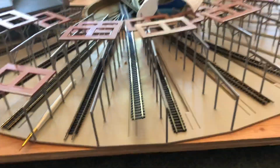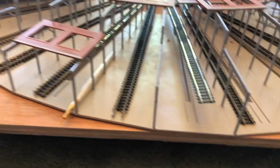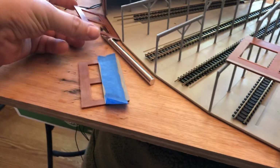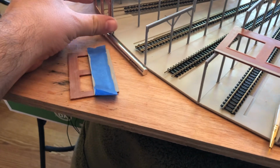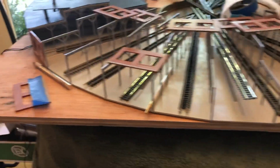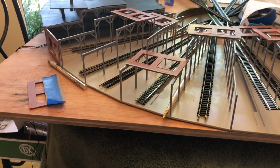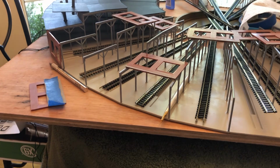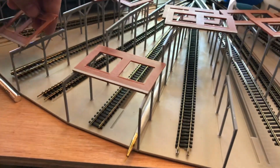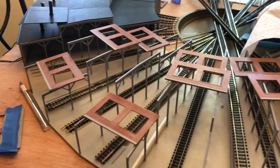So from there, the next step for these will be the windows, and once the windows are in, then each section will go up and all the way around, and then from there the track work will be installed. So that's all that I have right now. I will shoot another video as I get a little bit further along.